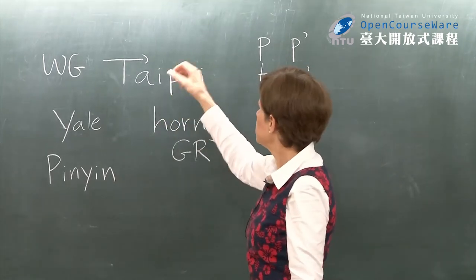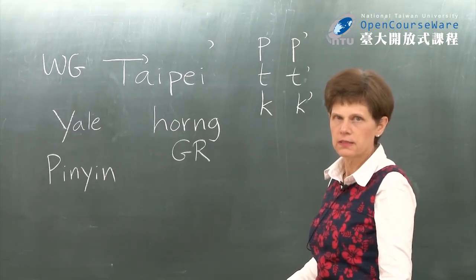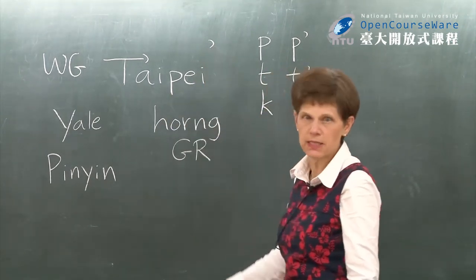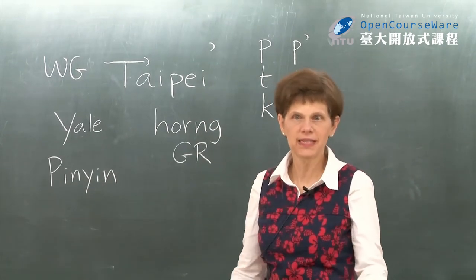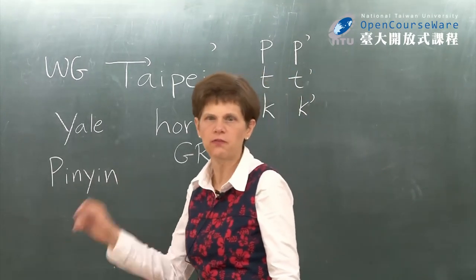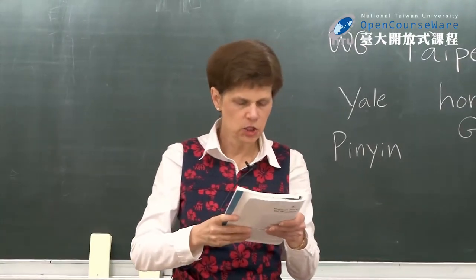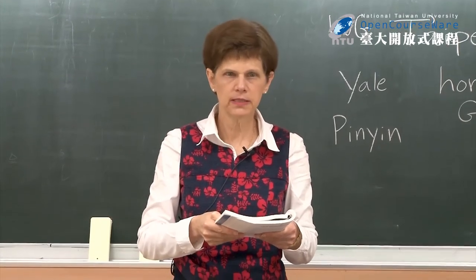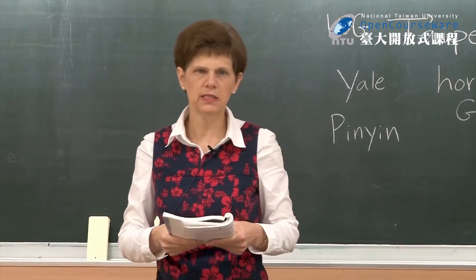Now, my original point was, we use an apostrophe to show what kind of a sound now? That's in the Loma Pinyin, but now in IPA, what does it mean? Ejectives. So you have to make sure you know what you're looking at. Is it romanization? Is it IPA? What kind of a system is it? You have to know what you're doing because they're using the same symbol for a different purpose. So this symbol, the apostrophe, means an ejective stop. And ejectives are mostly voiceless. It may be possible for them to be voiced. I've never heard of them. But mostly ejectives are voiceless.